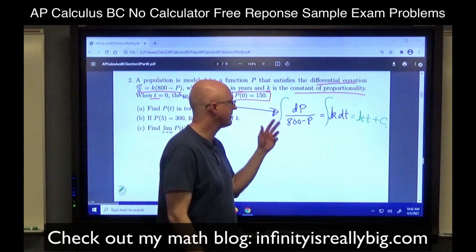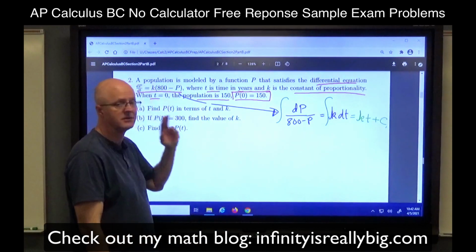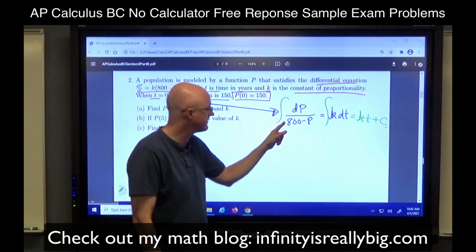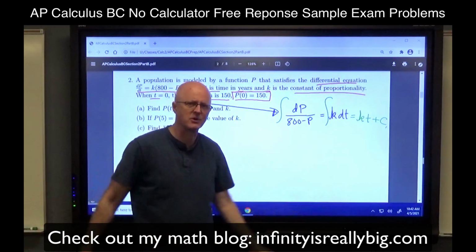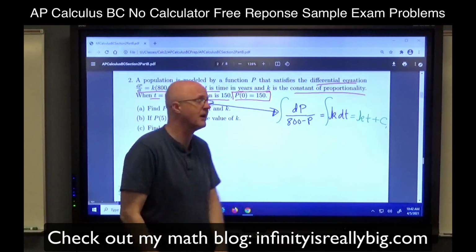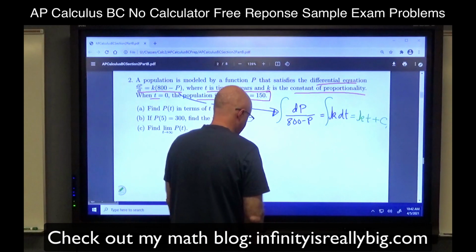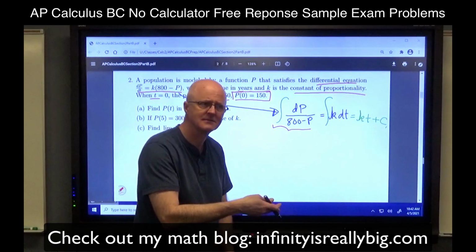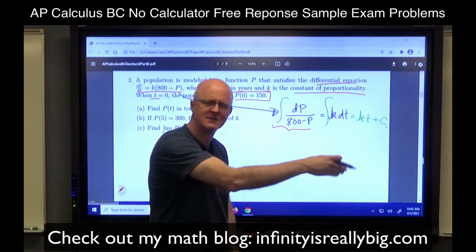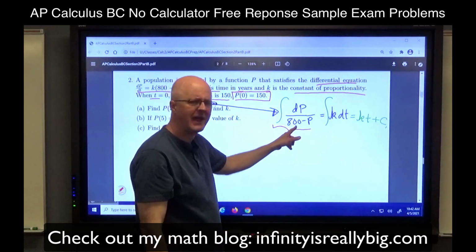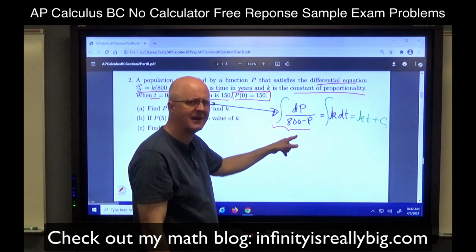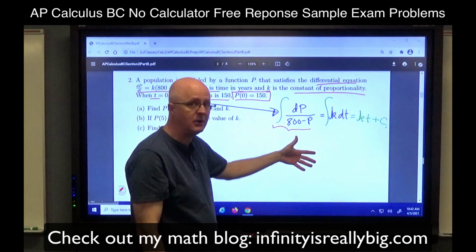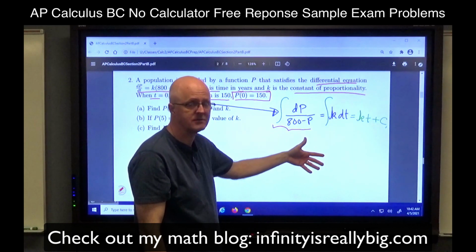Sometimes in these problems, you might have a more complicated differential equation involving what's called a logistic model, and maybe have an extra factor of p in here and also an extra factor of p down here, and you'd have to use partial fractions. It's doable, but harder. This one can be done. You know the integral of 1 over x dx is natural log of the absolute value of x plus c. We don't have a 1 over p, we've got a 1 over 800 minus p, but essentially a substitution, u equals 800 minus p would help us solve this.